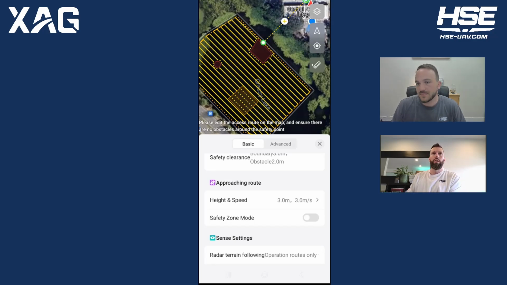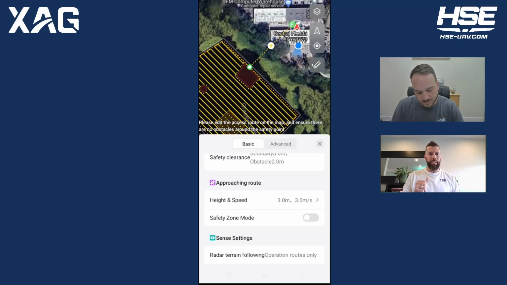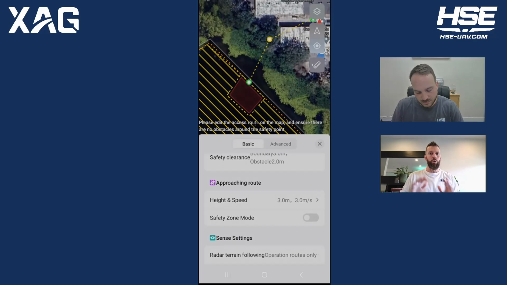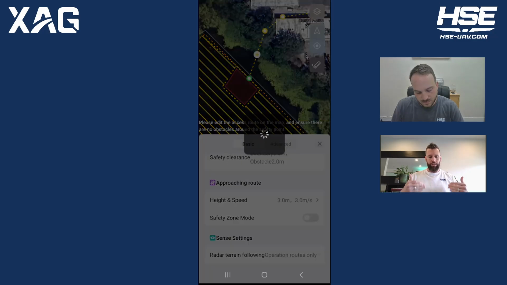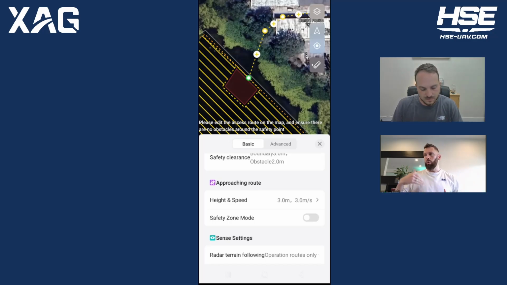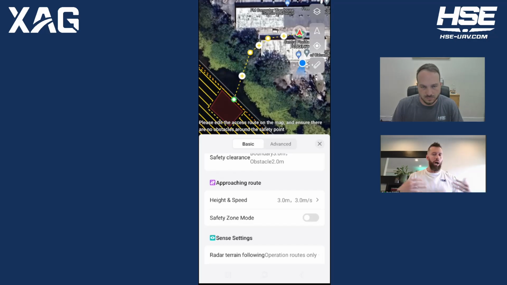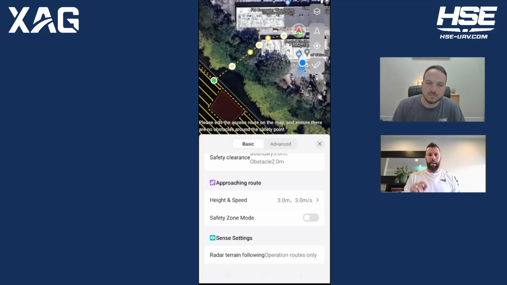So I'll give y'all some context first for people that aren't familiar with this at all or might be flying a different aircraft right now or might not have one at all. By default, the XAG system allows the operator to choose the specific route, height, and speed anytime it enters or exits the field. So, for example, if there's a tree line or a ditch or any obstacles, power lines, etc., you can say to the aircraft, you are only ever allowed to enter and exit the field at this exact place.